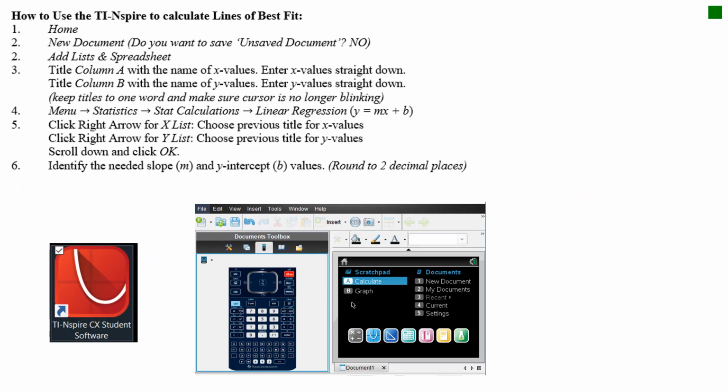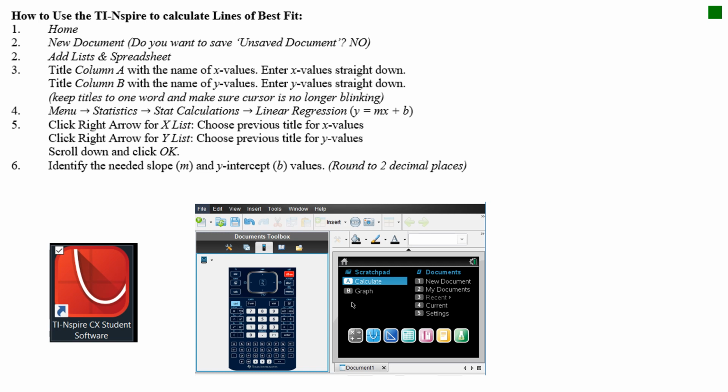All right, now we're going to use the TI-Nspire software on our laptops to do something called linear regression, which is basically we're going to come up with the equation of a line using the TI-Nspire. So we're going to calculate the line of best fit. We're not going to do that by hand, even though we could calculate slope and y-intercept ourselves, because we want to make sure that it's incredibly accurate.